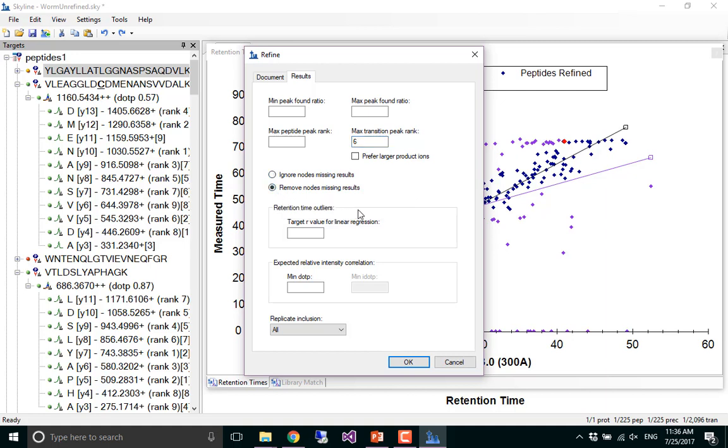Going to get rid of those peptides that we didn't actually measure, right? And then we're going to have a target R of 0.95, and a minimum dot product of 0.95. So that's really good stuff. We want only the best right now. We'll see where we end up.